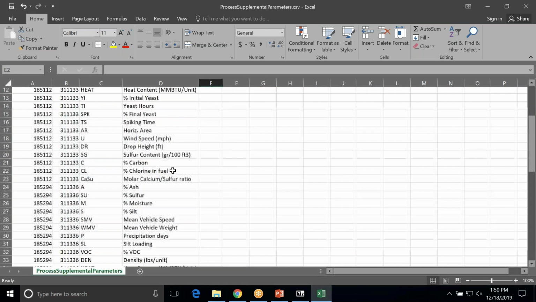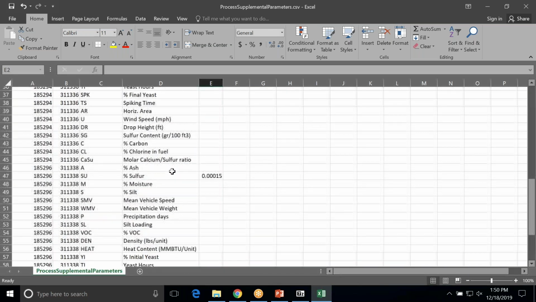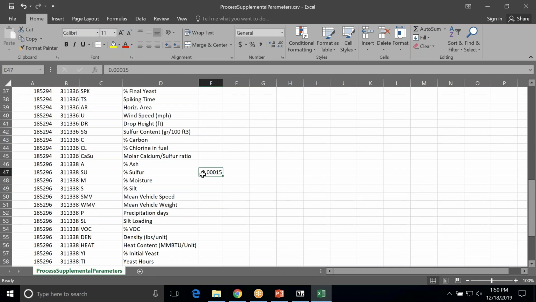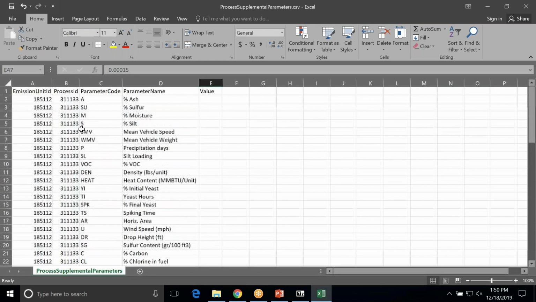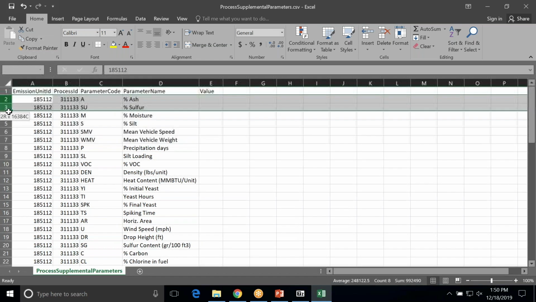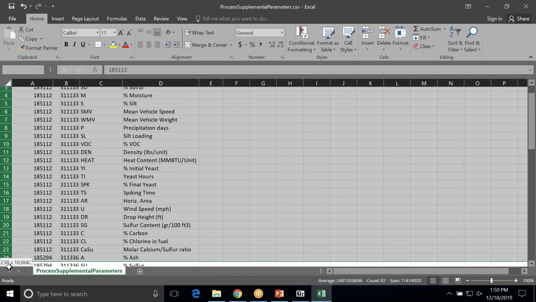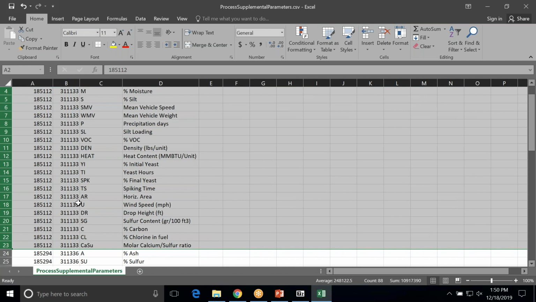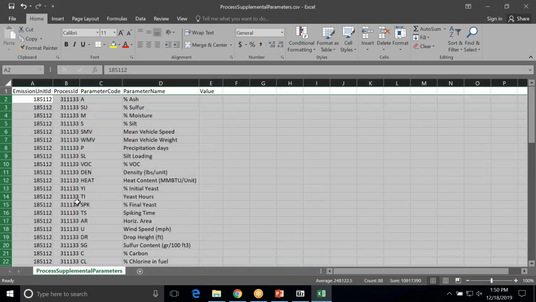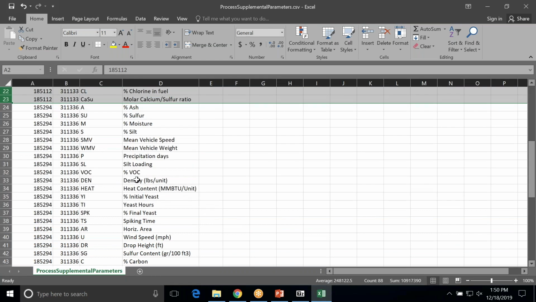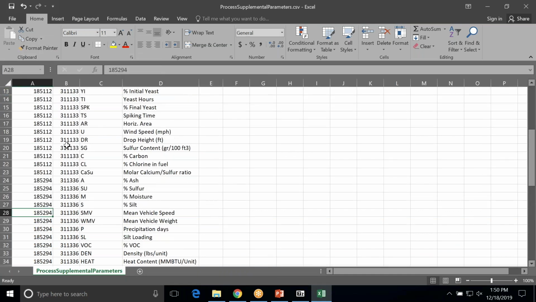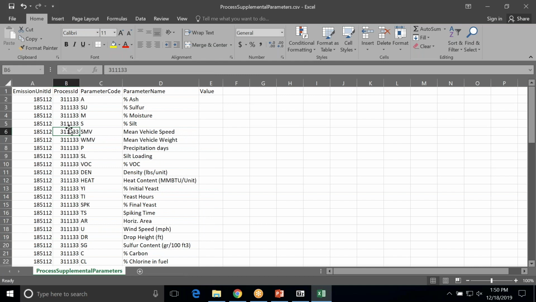You can see here that most of them are blank because we didn't do any in the last demonstration other than the ultra low sulfur diesel percent here. Each process has the ability to report any of these. Again, this is an extremely flat file, so every process will show up here with the option to input those parameters. If you have a lot of processes at a single facility, you'll have a very long file. Just remember to look for the machine ID and the process ID to help you narrow that down.